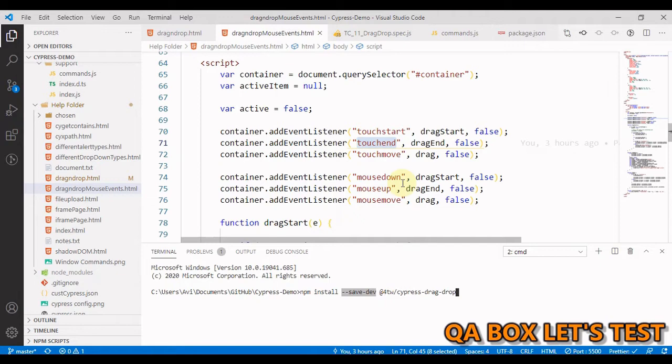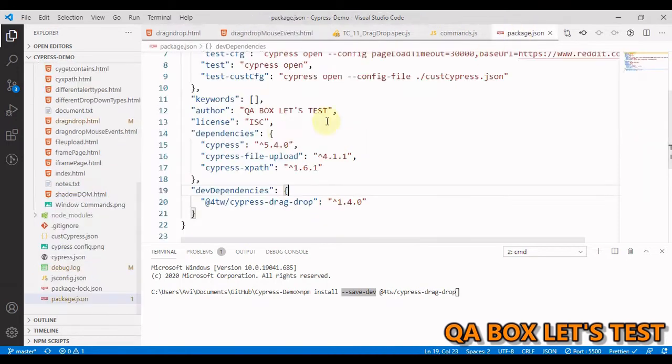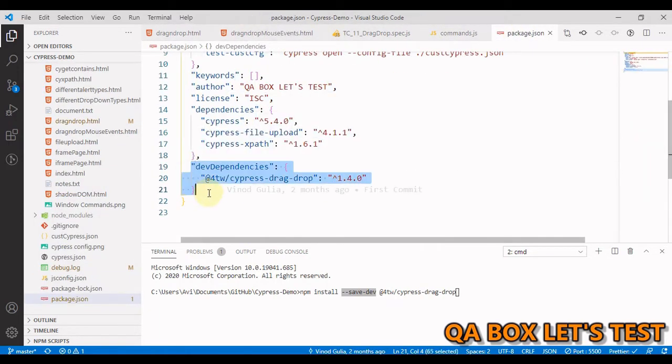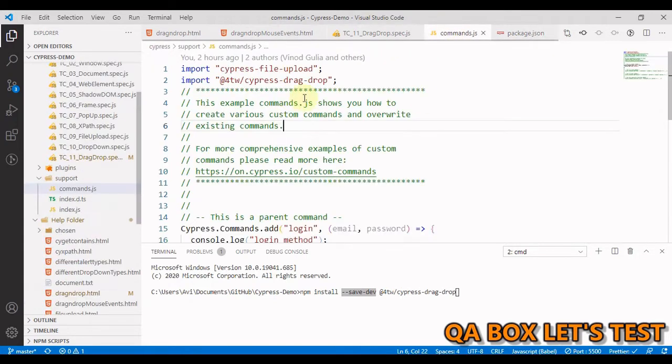You have to manually trigger these events. By manually, of course, I mean that programmatically you have to use the trigger method in Cypress. But let's first install this plugin in here. So install that. The next thing that you have to do is check in your package.json that this is being added, because you have saved that as a dev dependency. Fine.